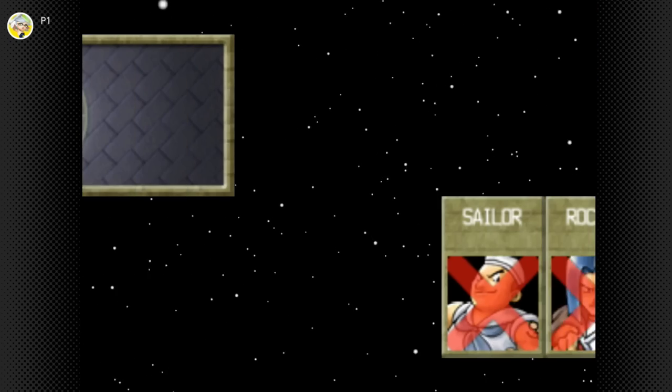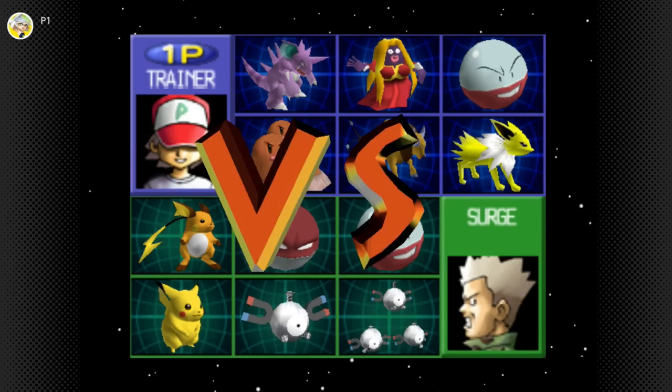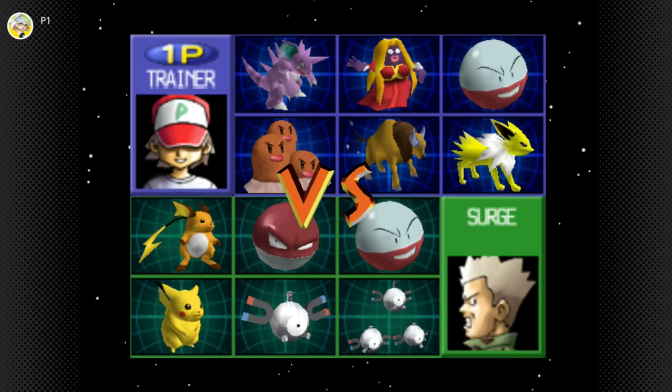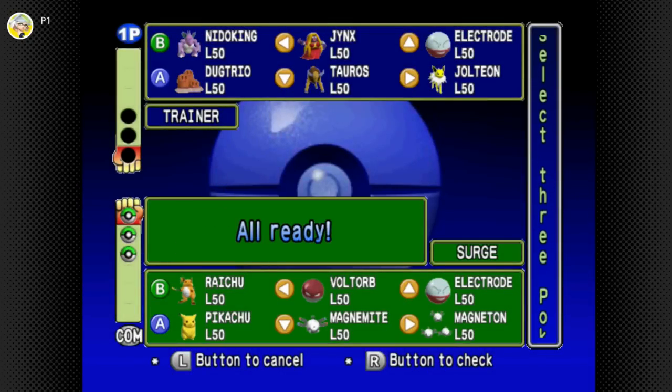Major Bob himself. Okay. I see no reason not to spam Nidoking and Dugtrio again. And... Okay. Jinx has the special. I could just put her as the emergency backup, but whatever. There we go.